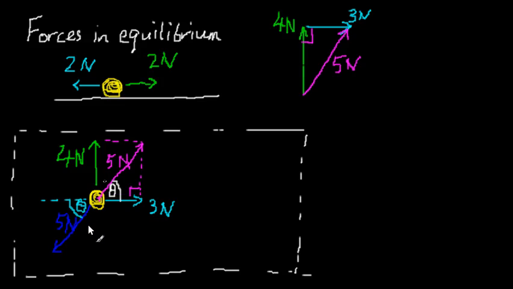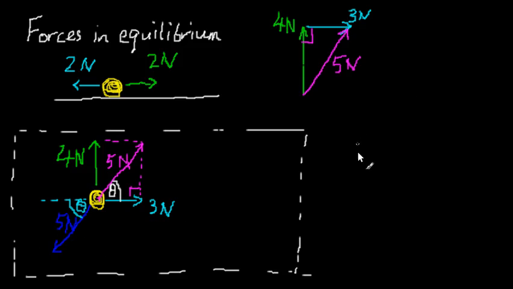So if I then come back to this triangular method of adding the two vectors, once I've found the resultant 5 newtons, I can just say that the force needed to balance this 5 newton is just 5 newton in the opposite direction. Okay, so this means I can now make up a method to find this resultant force.